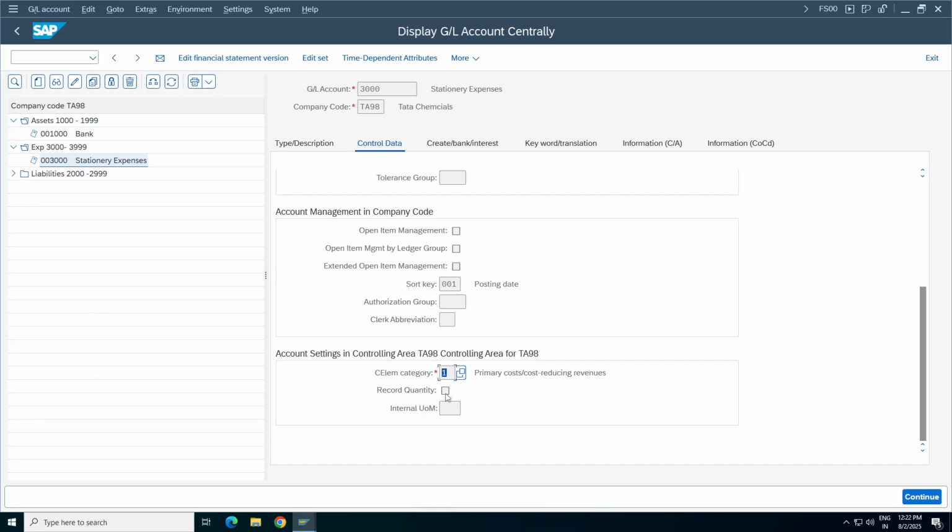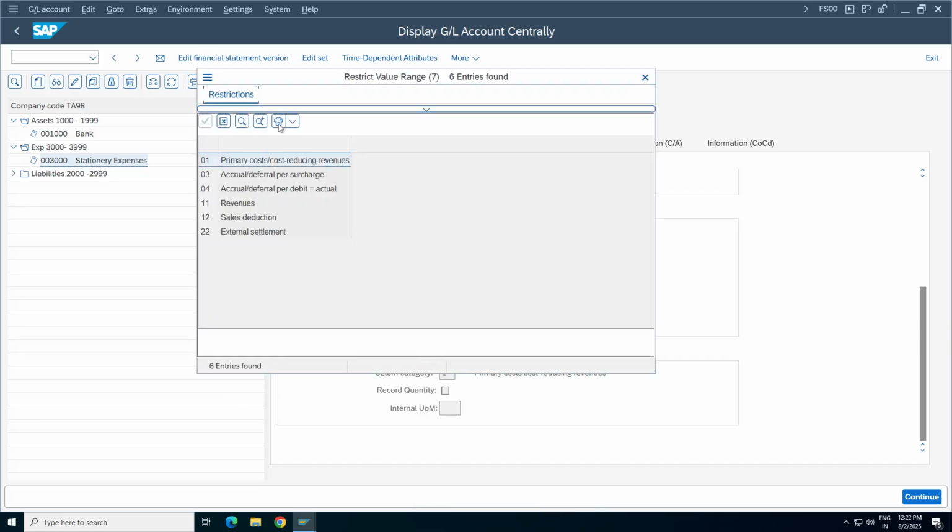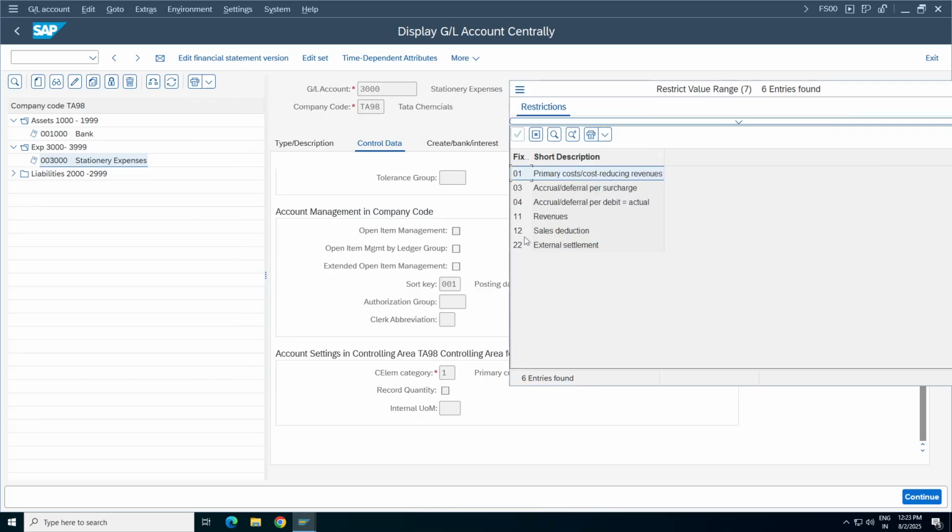Then only we'll get the details. So SAP has provided certain categories for the cost related and revenue related elements. Generally speaking, we'll be using 1 and 11. 11 for revenues and 1 for primary cost. So these are the two generally used for the cost elements and revenue elements.